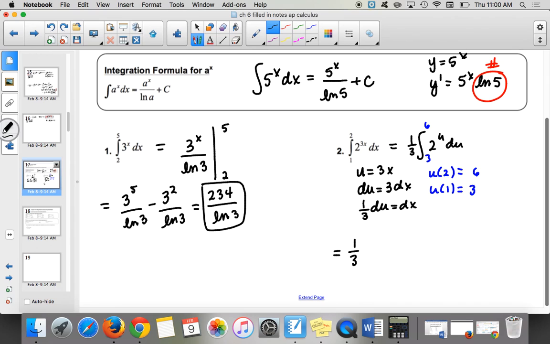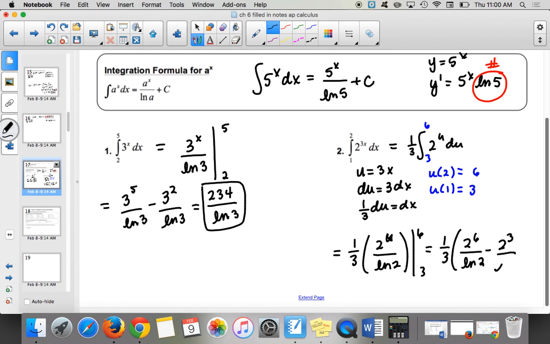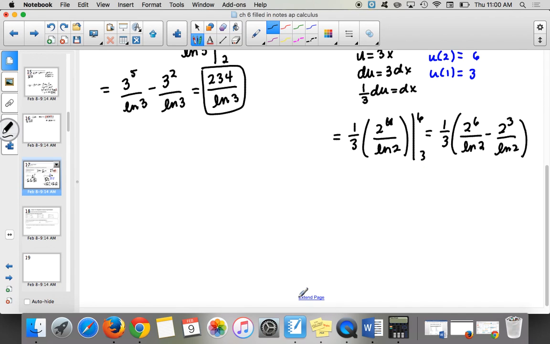So when I integrate, I'm going to have 2 to the u over the natural log of 2, going from 3 to 6. Where'd you get the 4 from? That's a u, sorry. Oh. So I have 2 to the 6th over natural log of 2 minus 2 to the 3 over natural log of 2. 56 over natural log of 2. And then 1/3, is that what you're saying? Oh, yes, it was probably in the 1/3. So I would write 56 over 3 natural log of 2.